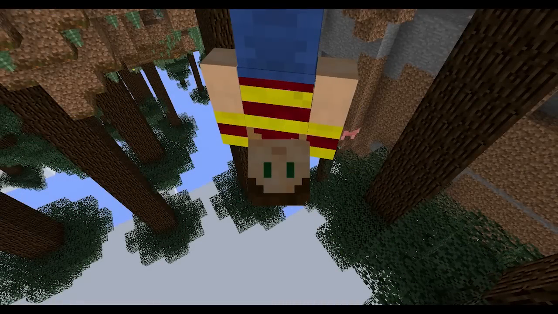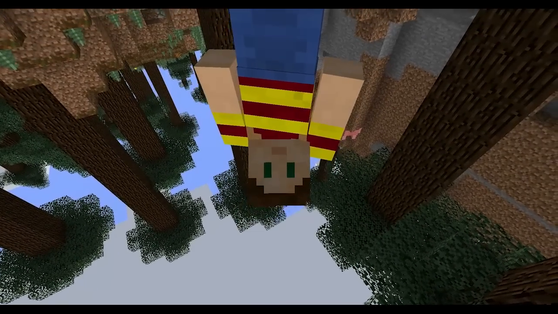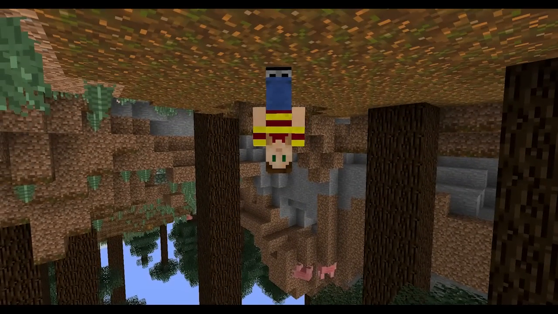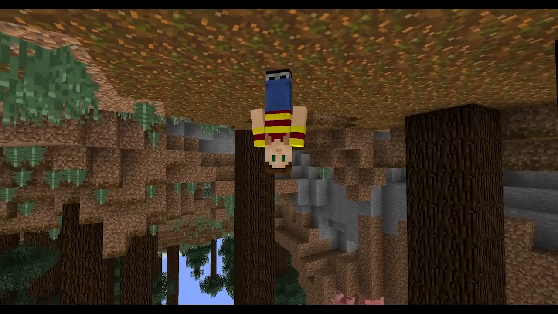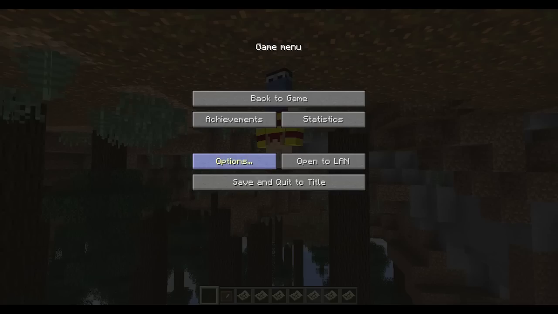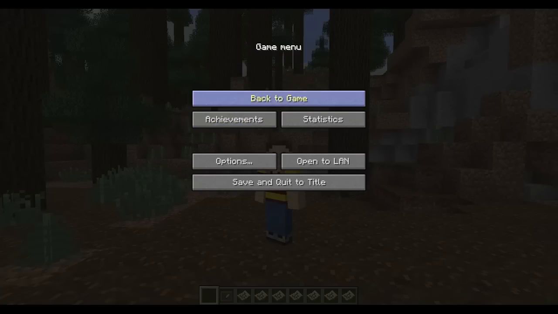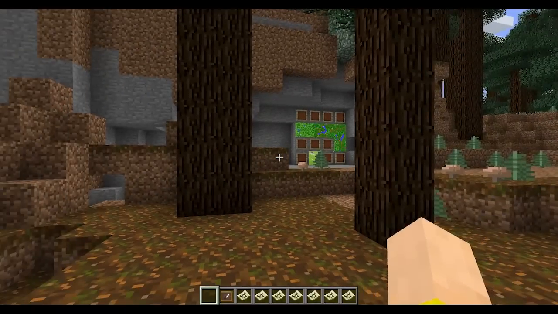Hey guys, it's Anime Case Swimming Bird, and what are you doing down there? Welcome back to Minecraft 1.7. We are in 13w38a, the snapshot for this week, and we're upside down. I'll explain this in a minute. I'm going to turn it off real quick, and we'll get into that. That's one of the new features, but first off, I want to get into some of these other new features.